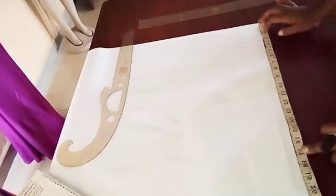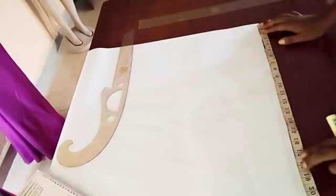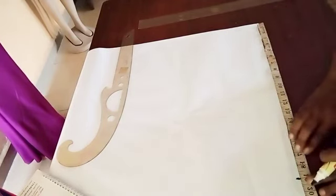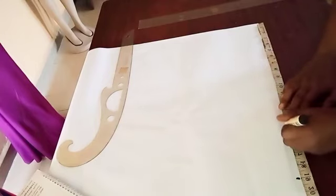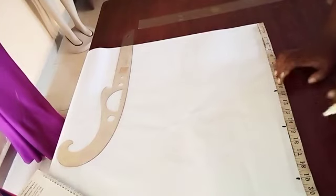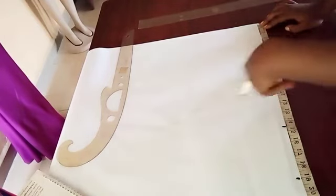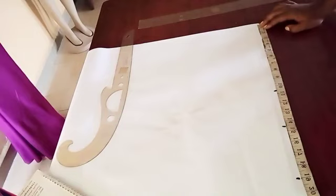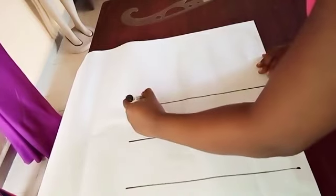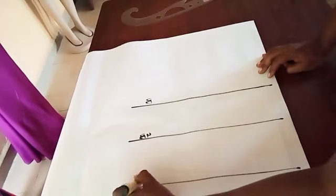The waist is not going to be exactly where it should be. I needed the waist to be more enhanced, so I dropped it down by 2 inches. So instead of 17 being our waistline, I took 19. That would make the shape to have more enhanced, good-looking form. So I marked the waistline, the underbust, and the bust points, and I'm going to rule them across. This is going to make the waist look slimmer. So we have the bust, we have the underbust, and we have the waistline.